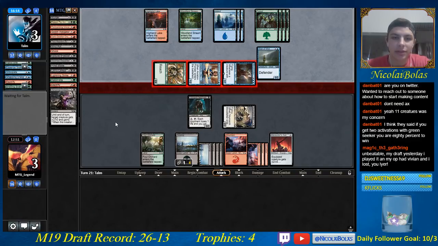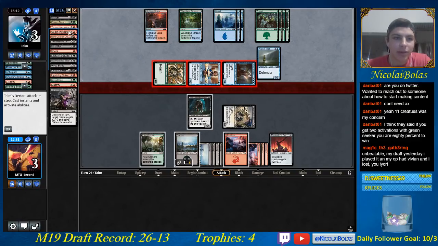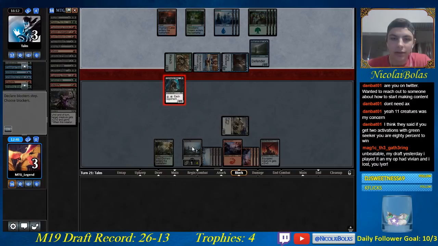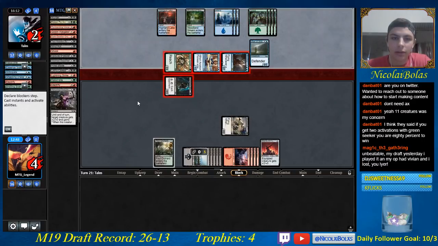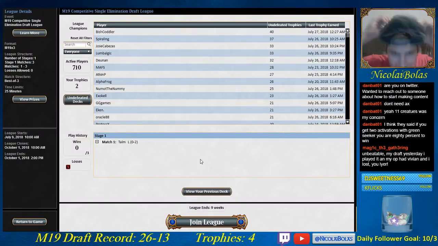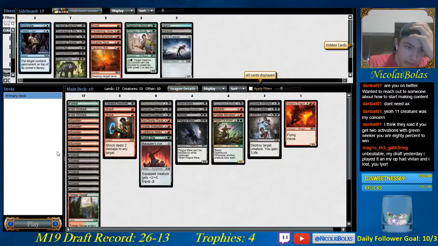You had the Plummet. Why would you ever bring in Plummet against a Mardu deck is the question. Why? Wow. That was insane. Oh, I guess I couldn't have won with my Volcanic Dragon because he had the Plummet. But that was insane. Oh, our deck was so good. I feel like our deck was good.